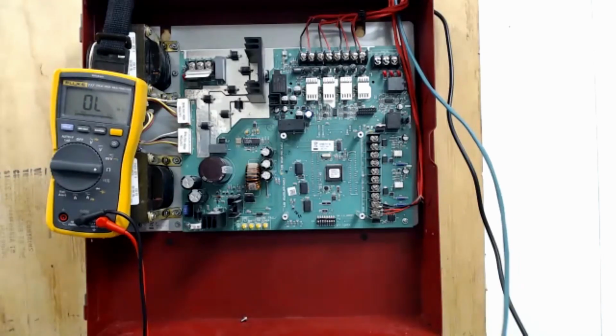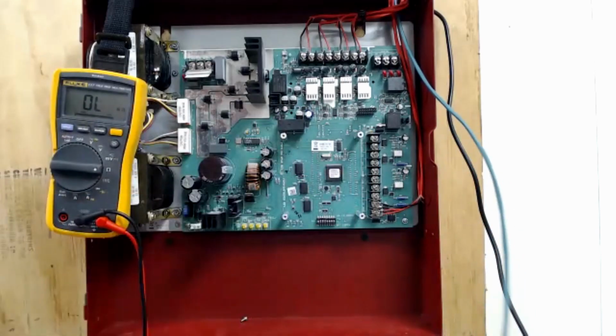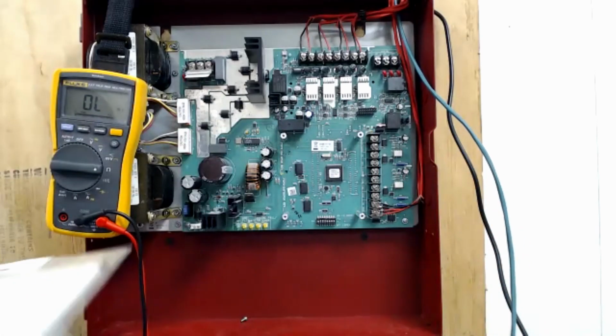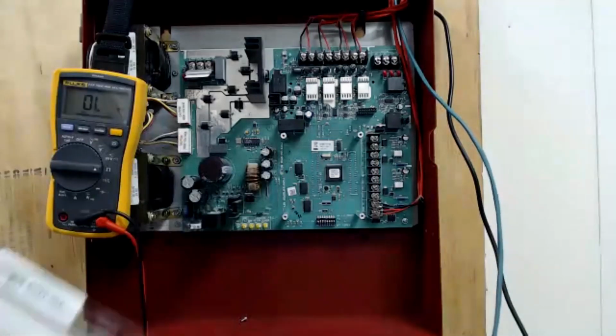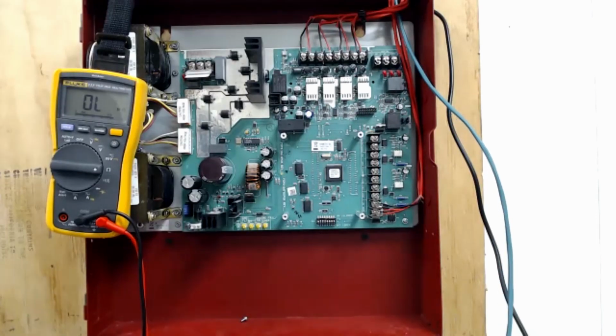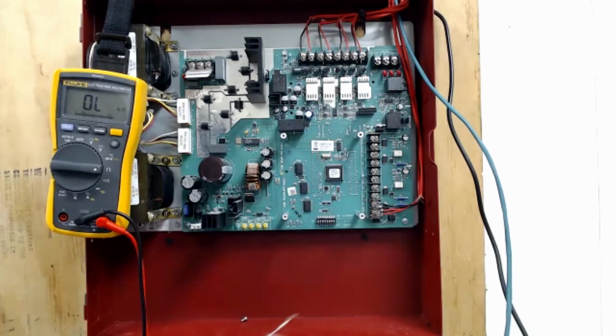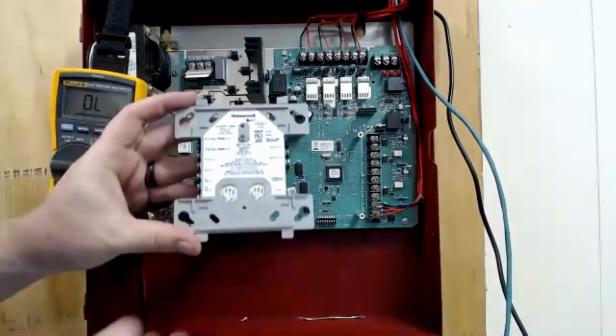Now, the last thing we have is this SLC wire and how we're going to trigger our input. I have the Gamewell one right here, because normally if we use these power supplies, we're doing it with a Gamewell system. This is the AOM 2SF. It's a control module like I talked about last week. This one, first of all, comes with an end-of-line resistor. This resistor is spec'd at 47k ohms. And then you have the module here.